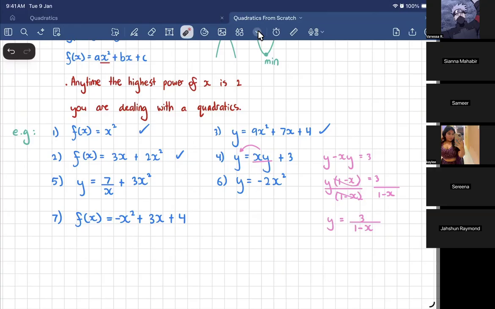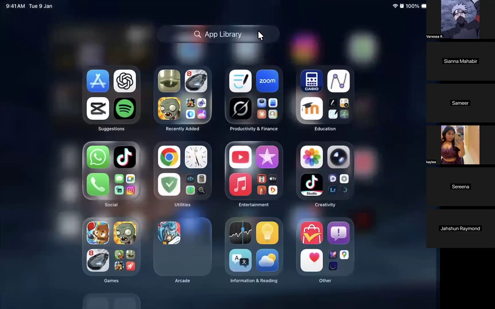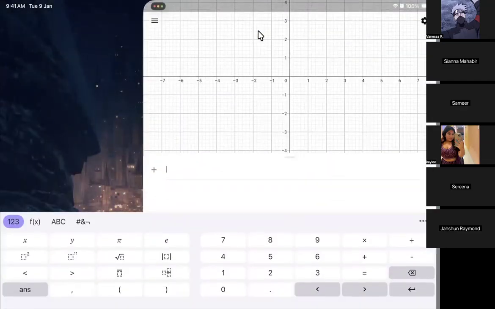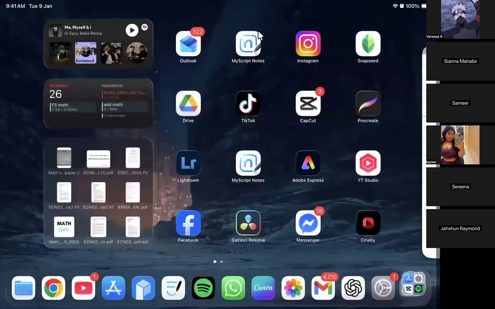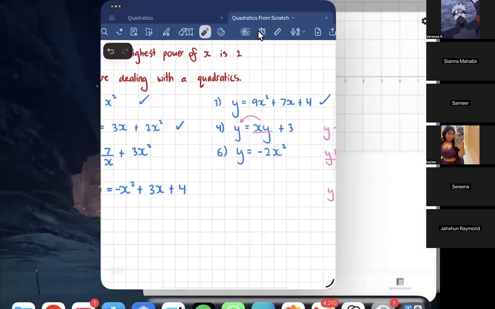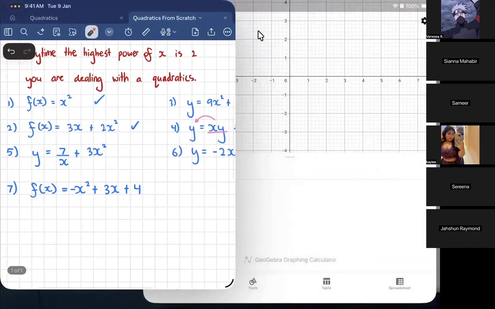What do you think number 5 is? I think number 5 is a quadratic. And what if I told you it was not a quadratic? What would you tell me? I will hold my head, sir. Let me show you something. All these graphs you could actually plot. You could actually plot all of these graphs. So let me show you something.